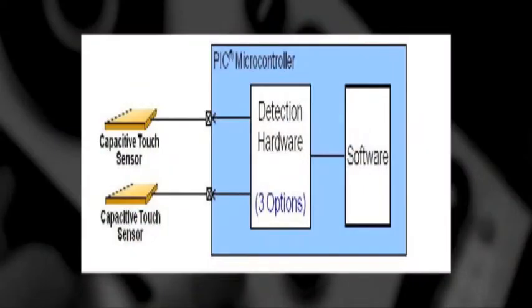The other thing you run into, the environment's not exactly a quiet one. There's going to be electrical noise. So we also have to put some filtering in the software to filter out the noise from lights and other things in the environment. So it's the combination of the two, the hardware and the software. Okay, so I've got a shift in capacitance, but how do I actually measure that?